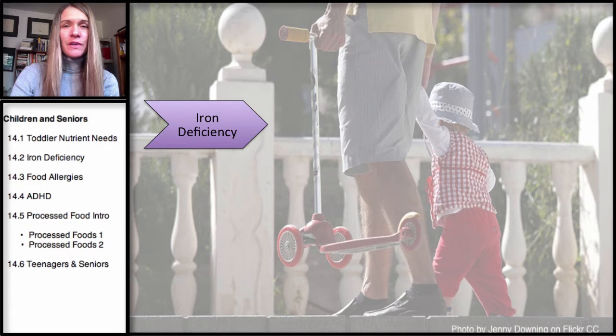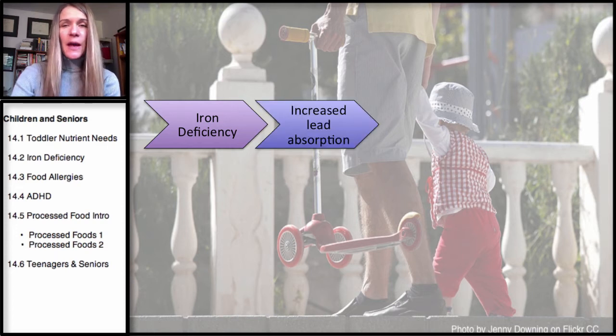We're going to start by talking about iron deficiency in toddlers in the early childhood years. One of the problems that can happen with iron deficiency is not only not having enough intake, but also having children who consume lead. Most children would not be doing that in these days as we're getting rid of a lot of lead paints, but old paint chips and certain toys and different metals can be in and around the house, and toddlers love to put things in their mouths, so they can end up absorbing some of that lead.